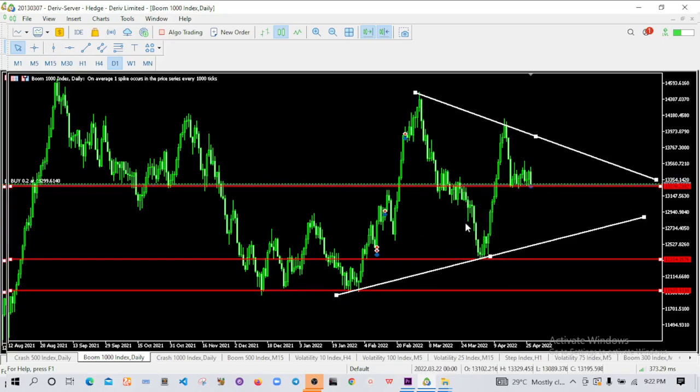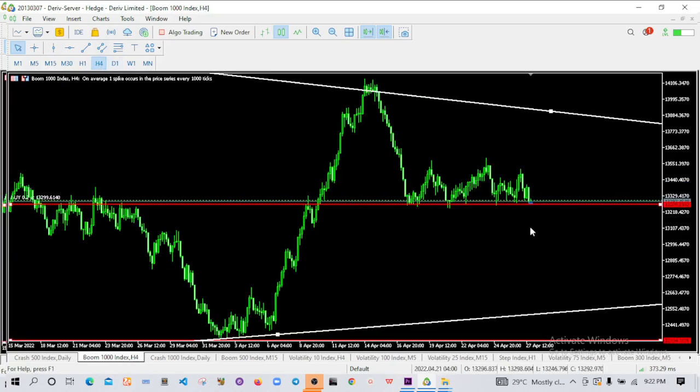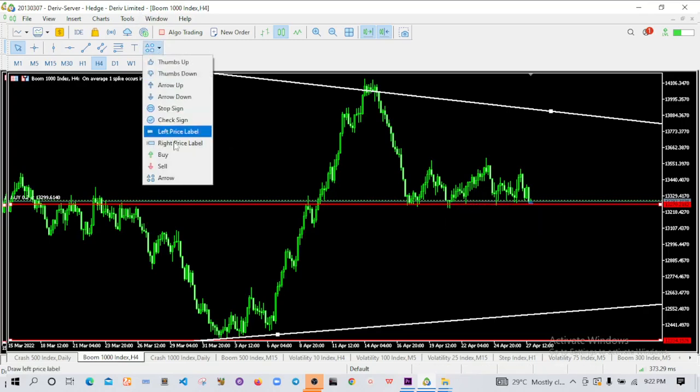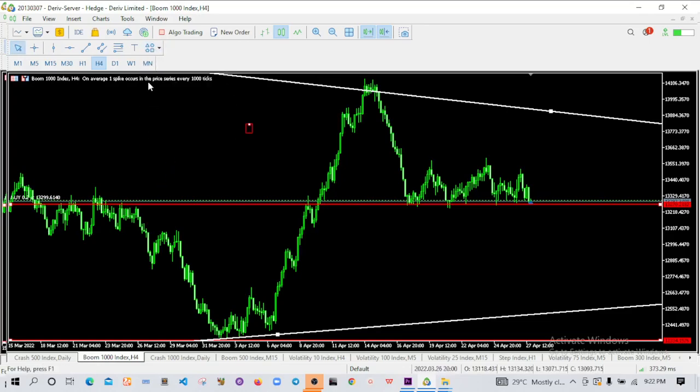So after this, what I do is go down to a lower time frame, like the 4 hour time frame. If you look at the 4 hour time frame, you can see this is a clear support level, guys. At that point, you can see it's a clear support level. You can see here that the price keeps testing this level. So this is a level you should pay attention to. It is a strong support right there, and that's exactly why I entered the trade.